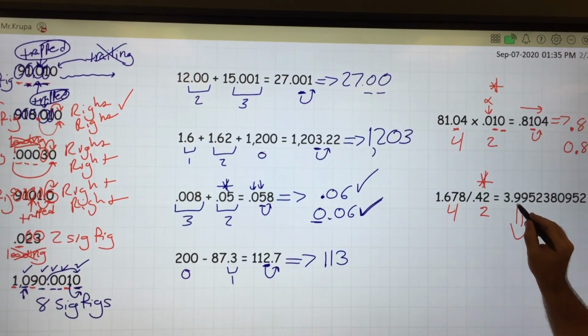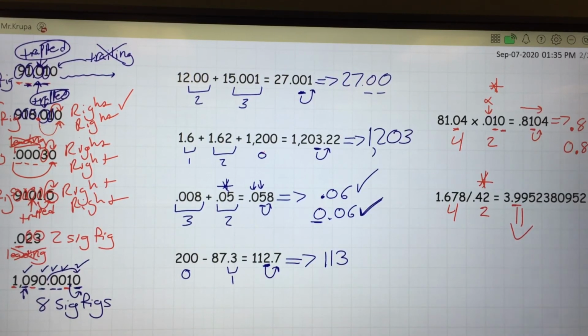So when we round this, we're going to round right at that 9. When we look after it, there's another 9. This 9 rounds this 9 up, but that also rounds up to 3. So your final answer comes out to 4.0. Yes, you need this 0 with it because it is to the right of the decimal, to the right of a number, and it makes a right 0. That is 1 sig fig, 2 sig figs. Both of those are significant, so you need them both.